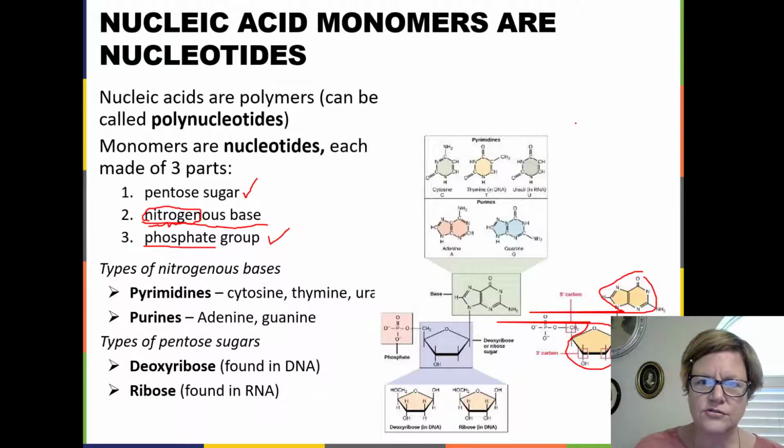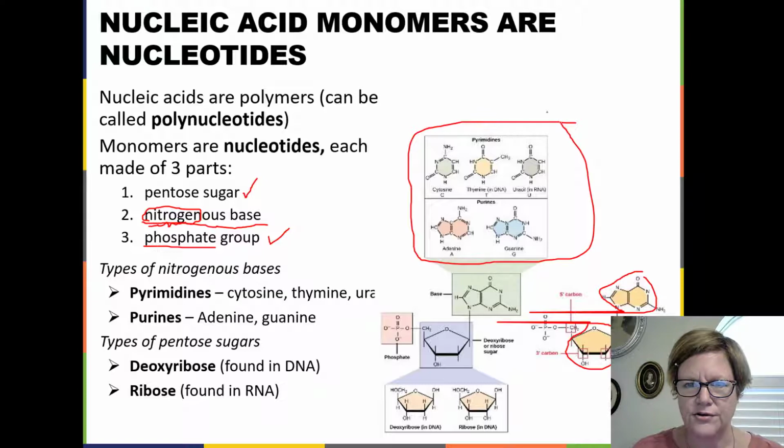The nitrogenous bases are shown here, and you've probably studied a little bit about DNA and RNA before, so you might recognize the nitrogenous bases have ring structures, but they're not glucose. So once you memorize the structure of glucose, you'll be able to look at these guys and say, that doesn't look the same. I mean, it's a ring structure for sure. These ones have 2 rings fused together, but there's a bunch of nitrogen in the ring. So you guys see the nitrogen in the ring? So these are nitrogenous bases. I'm not going to ask you to know which ones are which, but these are nitrogenous bases.